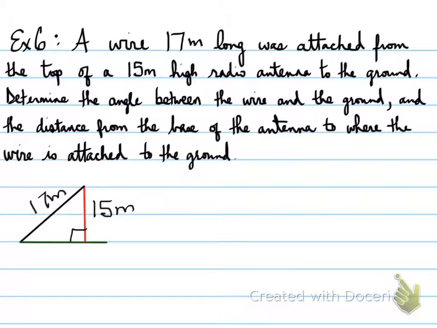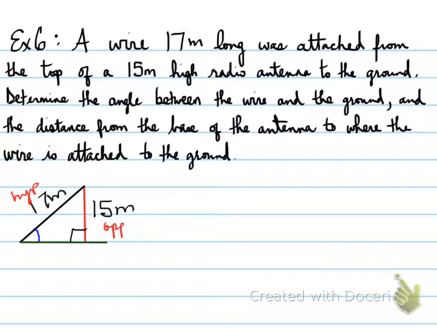Which one is the wire and the ground? Well, this is the tower, this is the wire, so this is the angle between the tower and the wire, and this here is between the wire and the ground, so we need to find that angle. So that is the angle we're looking for right here. Well, what are we going to use to find the value? Well, we need this value, this is opposite, and this is the hypotenuse. What uses opposite and hypotenuse? That's right, it will be sine.